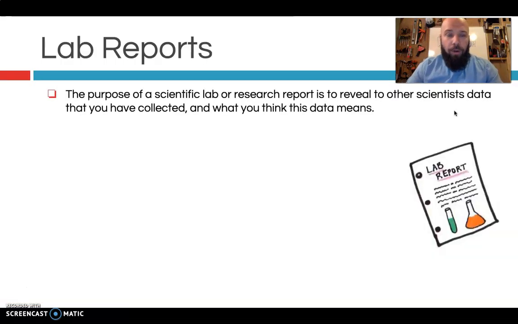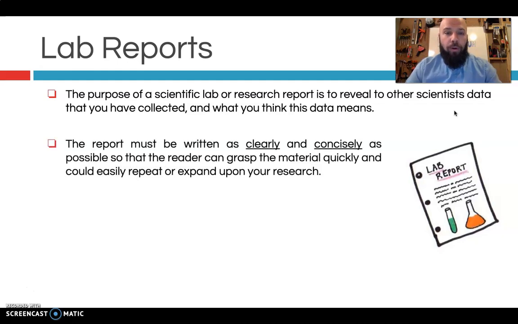So, the purpose of a scientific lab or research report is to reveal to other scientists data that's been collected and what you think that means. So, your interpretation of your own results. The report must be written as clearly and concisely as possible so that the reader can grasp the material quickly and easily repeat your experiment and expand upon your own research.